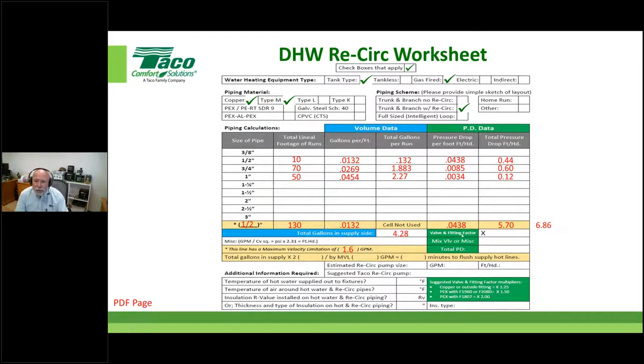What I want to do here, notice this cell is titled valve and fitting factor. Guess what? We're going to add some valve and fitting factor additional head, right? Everything so far has been based on straight pipe. Let's add some valve and fitting stuff in there so we can accommodate that. At those really low flows, we're not going to give that 1.5 in this case, although you could if you felt comfortable with that. TACO's not telling you exactly what to do. They're giving you some suggestions, okay?